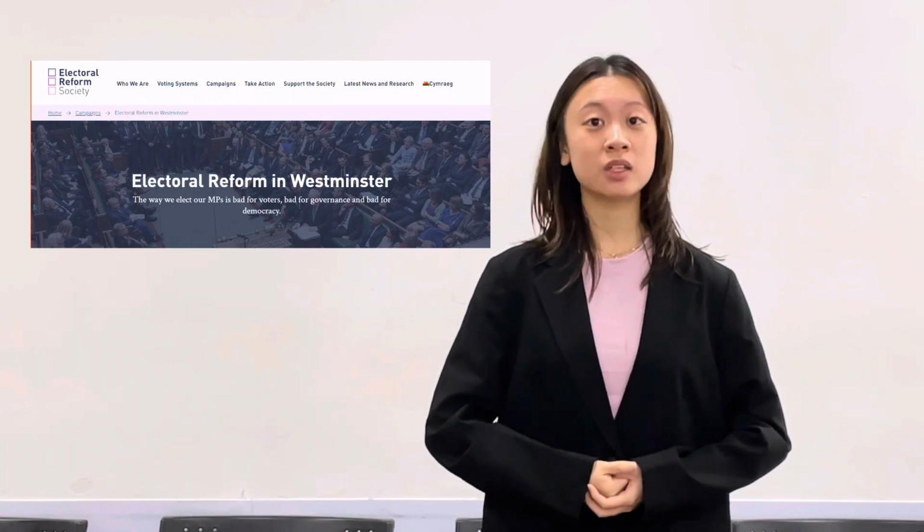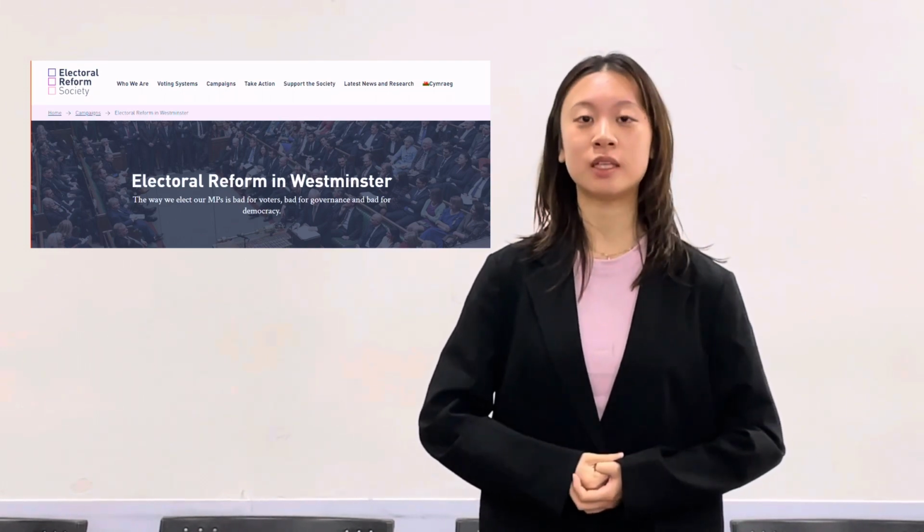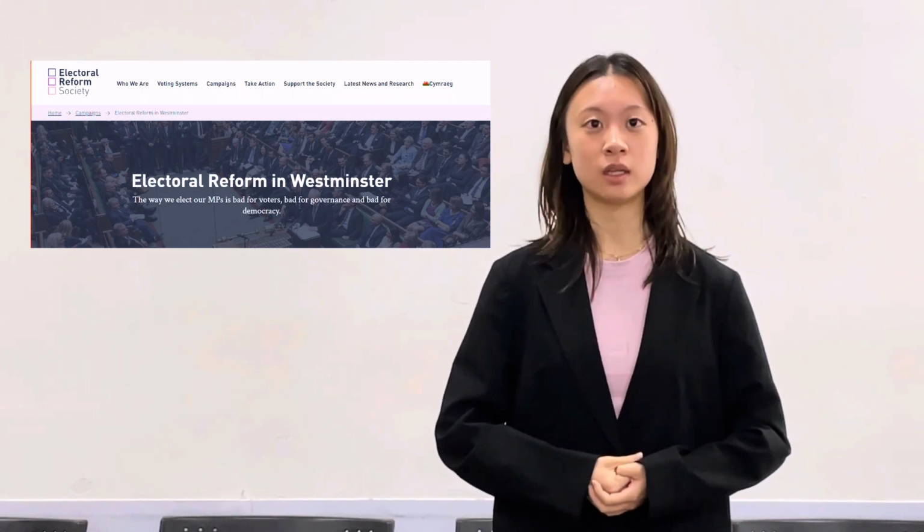Moving on, we will be suggesting two reforms in the UK. The Electoral Reform Society is an independent organization leading the campaign for the democratic rights of the citizens of Britain. They have been fighting for fair votes and a better democracy since 1884, with thousands of members across the country and an elected council of 12 members.